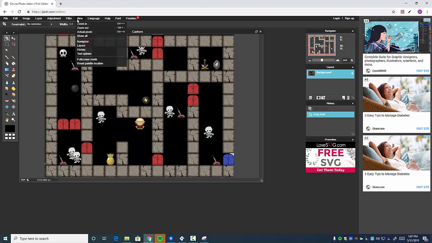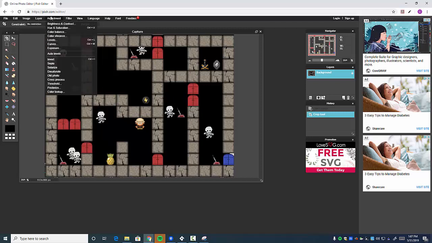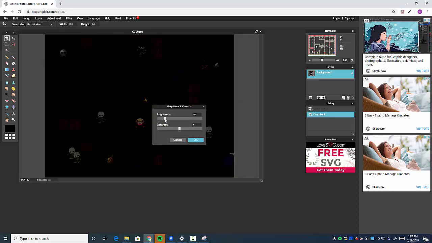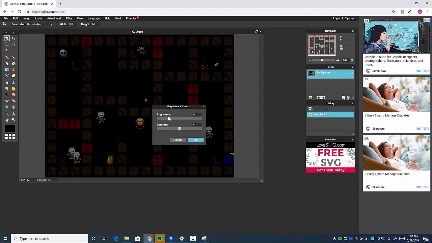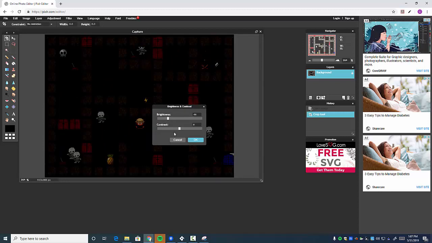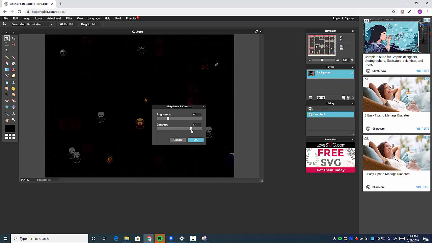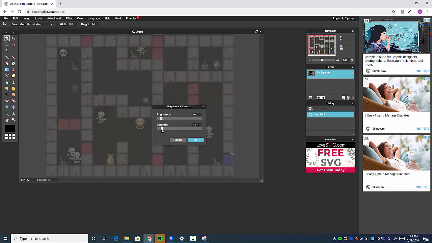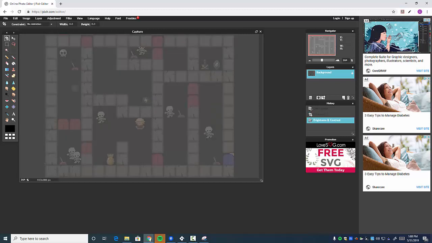So I'm going to go to View. I'm going to go to Adjustments. And the first thing I'm going to do is play around with brightness and contrast. That's probably the easiest way. So you're going to make it really dark. It looks kind of interesting when you do that, right? It looks a little bit haunting. And you can play around with contrast too. So you can bring it up, dial it back, whatever you do here. So not as much contrast between one color and the next. And so it's up to you what you want to do. So that's one thing you could do. Give it that faint background.